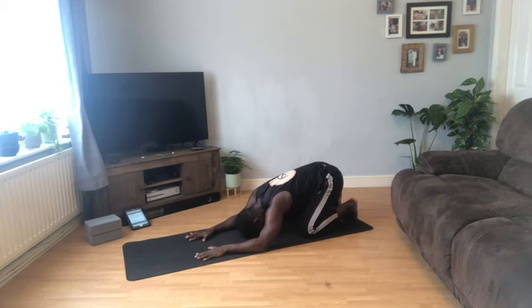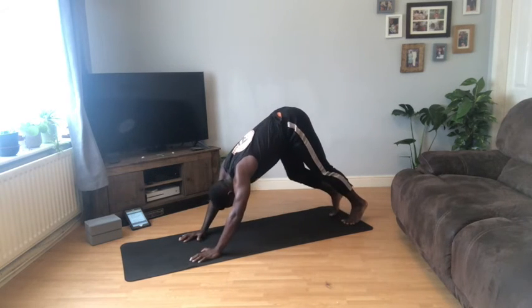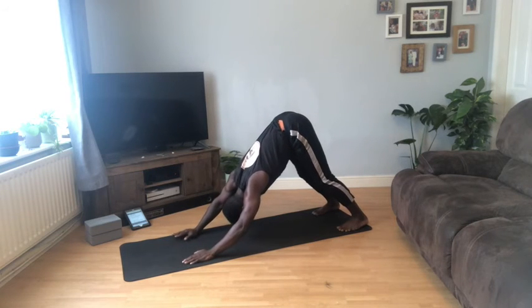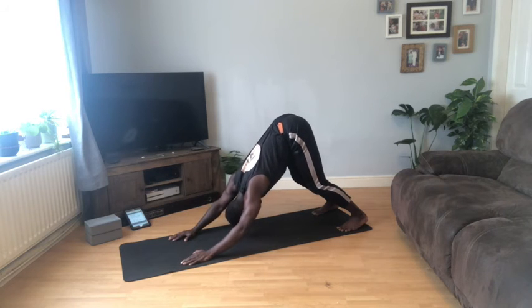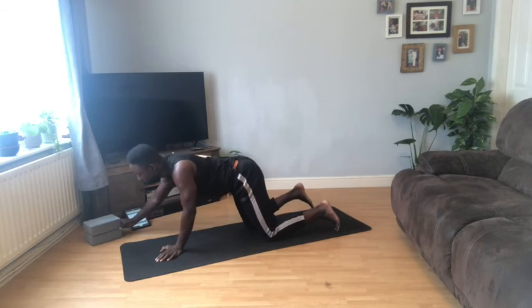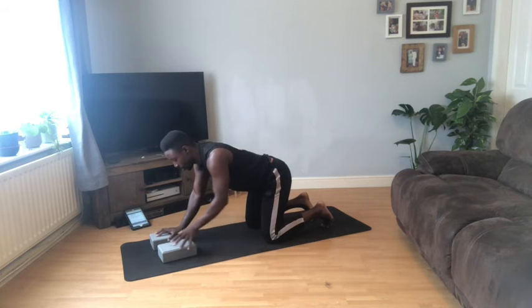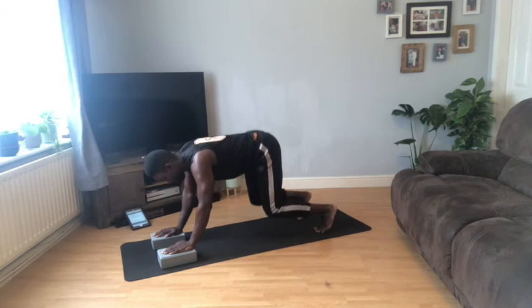Deep breath in. As you exhale, lift knees off the floor, push palms and heels into the ground, and chest down. Slight bend through the knees, holding a child's pose, and come down into tabletop. Now, if this position is a bit too much for you, you can elevate the hands on the block, going into child's pose.